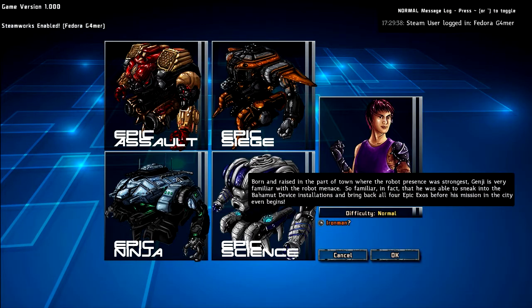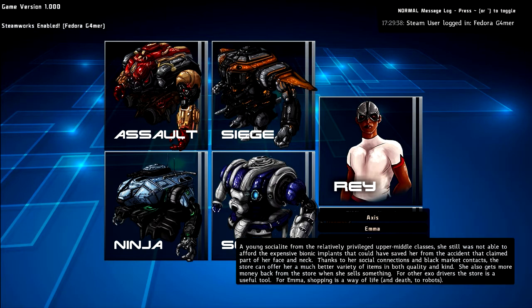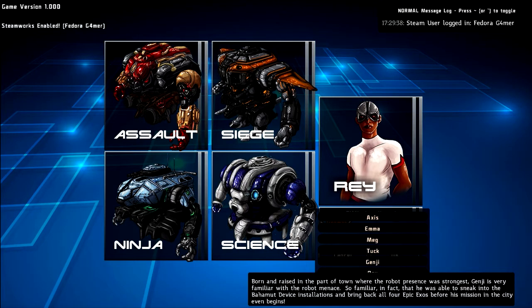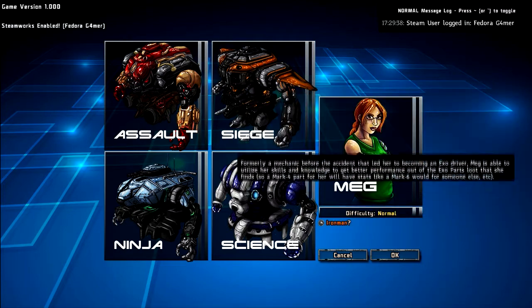What can Genji do? Okay, that's amazing. You get all the epic bots right off the bat. That's really cool. That might be the best. Let's see what he can do. You can flip an exo with a copy of it from the past. Alright. Huh, okay. When you lose an exo twice per mission, it's not actually lost. I don't want to quite show you what the epic models are. You can find those out yourself. You can unlock them through the gameplay itself, but that one character can have them all from the start.